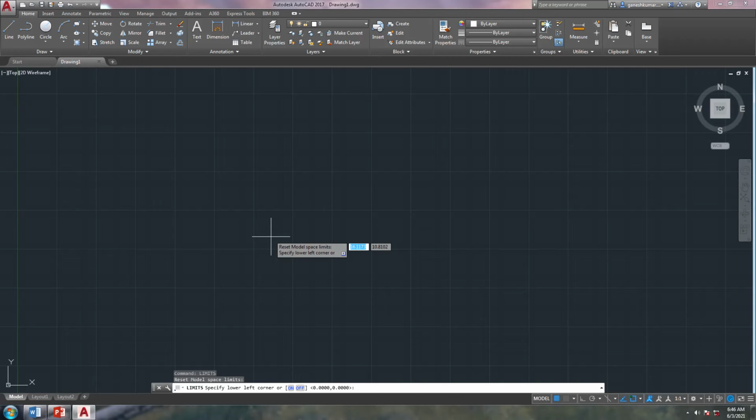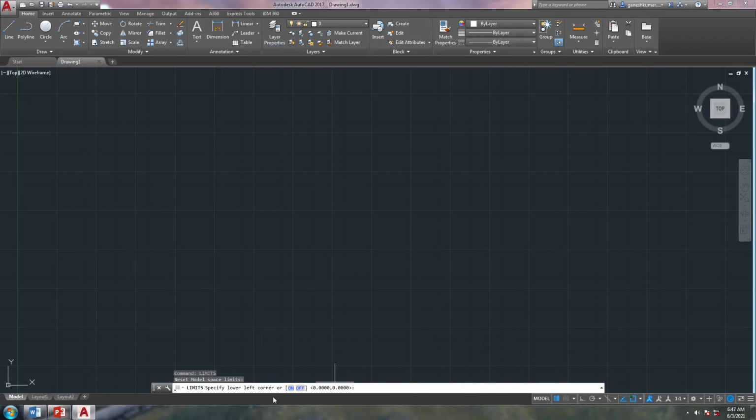Now this left corner limit is 0, 0. It is the default because we are going to start from this area. See, it is called 0, 0. Now you can see the points, these two coordinates. It is 0, 0. Now it is going to increase, so we are going to give the points.